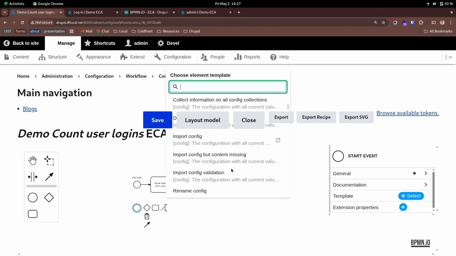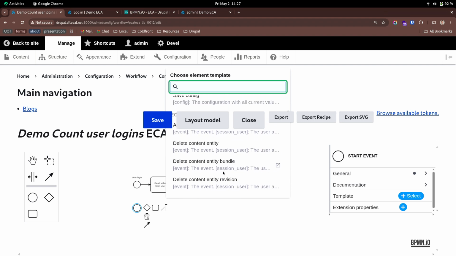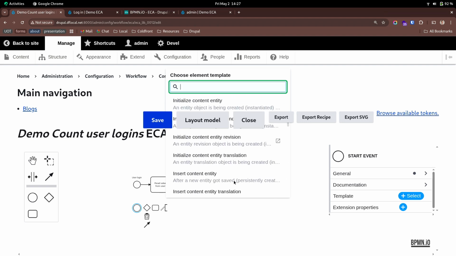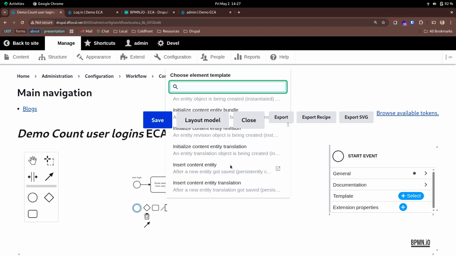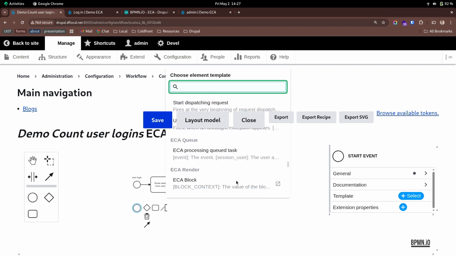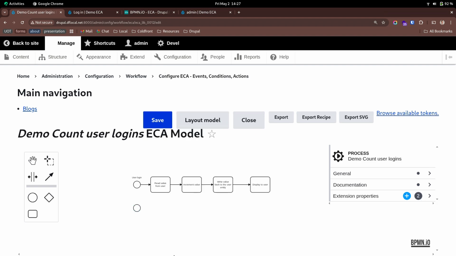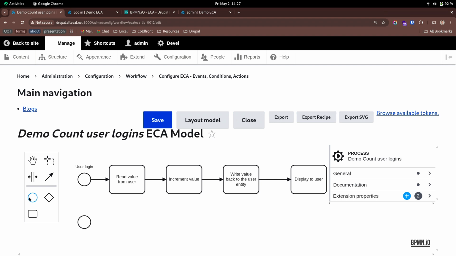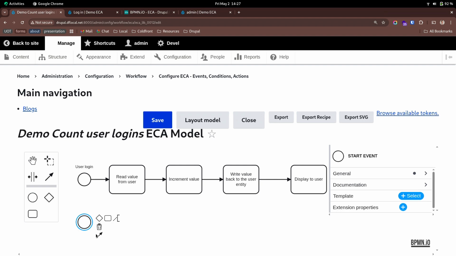This long list of events are all of the different event listeners that ECA provides to you by default. So based on what you want to do, or which part is the best for Drupal, they all have different information, and you can assign which event you want. A lot of the time you're going to be looking to see what's available from all these different events in the modules that you have enabled.